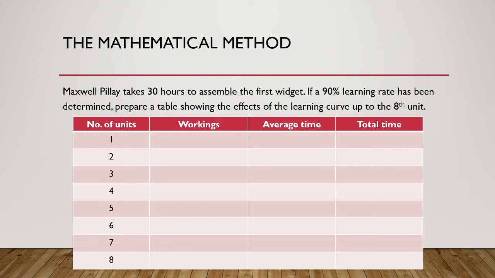Our formula is yx = ax to the power of b, and we are trying to calculate yx. We need the values of a, x, and b. A is the time for the first unit — Maxwell took 30 hours, so a = 30. We are calculating the average time for the first 7 units, so x = 7. B is the log of the learning curve to the base of 2, with the learning rate of 90% entered as 0.9. Entering this into the calculator gives 22.32 hours. The total time for the first 7 units is 22.32 multiplied by 7, which equals 156.24 hours.